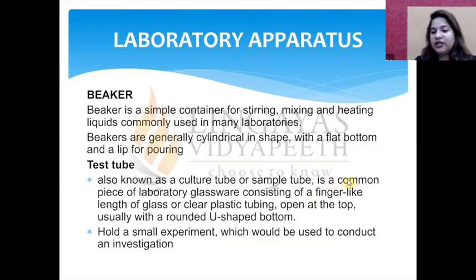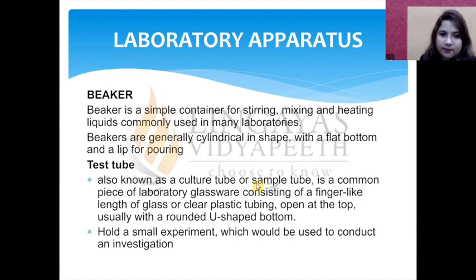Next is test tubes. Test tubes can be sample tubes or culture tubes that are used in the laboratory. They are also cylindrical, but they are narrower than the beaker. They usually have a U-shaped bottom. Some cuvettes, which are also used as test tubes, are flat at the bottom, but otherwise other test tubes have a U shape at the bottom. They are commonly used for collecting samples and for performing different tests in the laboratory. A test tube can be plastic or glass, depending upon the test that we have to perform.